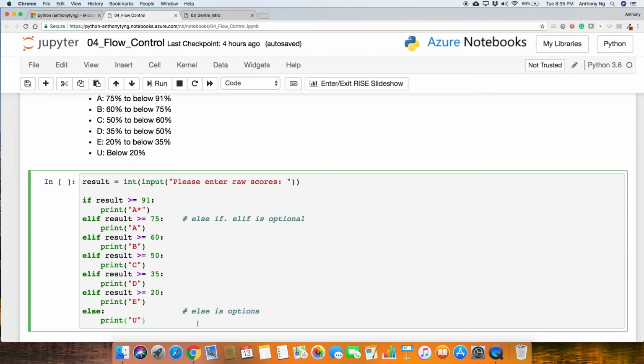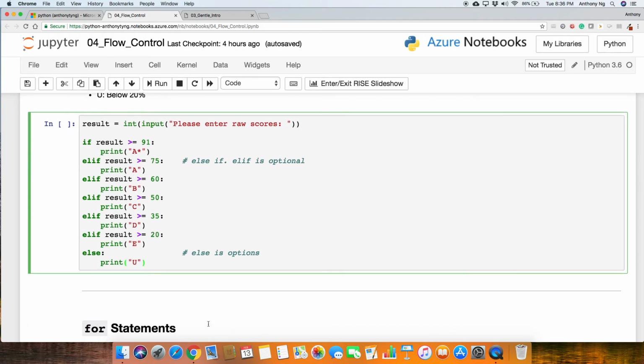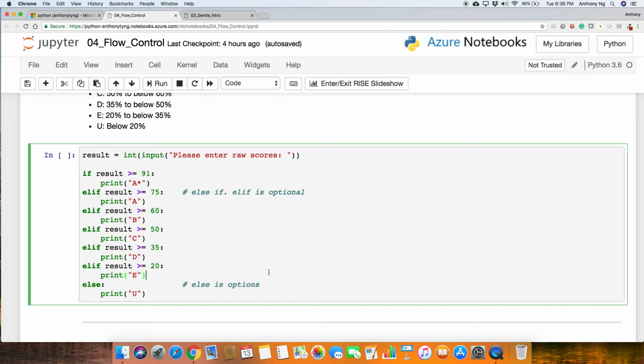Basically, we have up to here that if it's greater than or equal to 20, then print an E. If it's less than that, the only thing that's left is that they are less than 20, and when that condition is met, then we print U. So that's really the if statement.